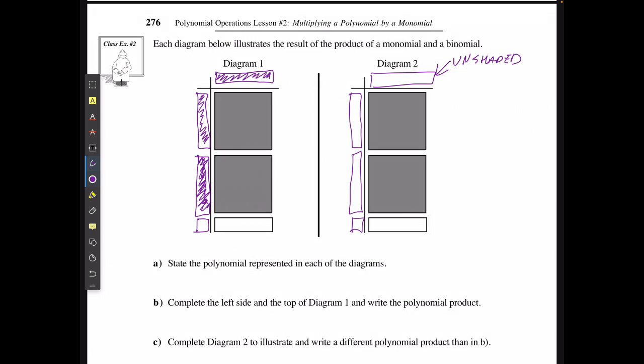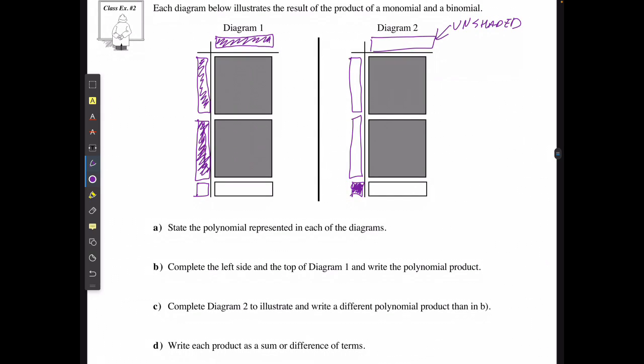In order for that to be the case, I need to leave these two as unshaded in order to have an unshaded times an unshaded make the shaded in here. But then it also means that suddenly the 1 is going to have to be shaded. So if I reverse the signs on the x's and I reverse the signs on the constant, it will still give me the same result.